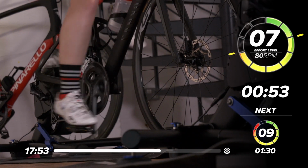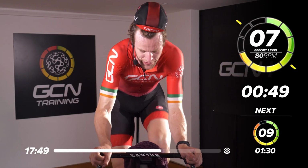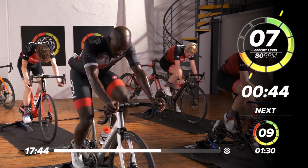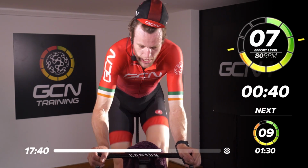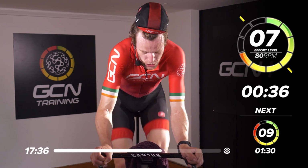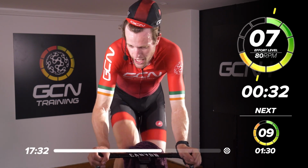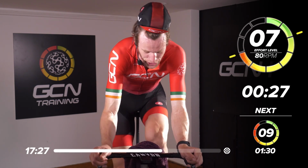So my heart rate is a bit down on what it was, around 169 compared to 175 before for this effort. So he's a touch below. But now only a minute and a half to go when this one ends and it's all out, okay? Try and do this one in the drops if you can, as if you're sprinting, and just go to a minute and the last 30 seconds, just hold on with whatever you've got.